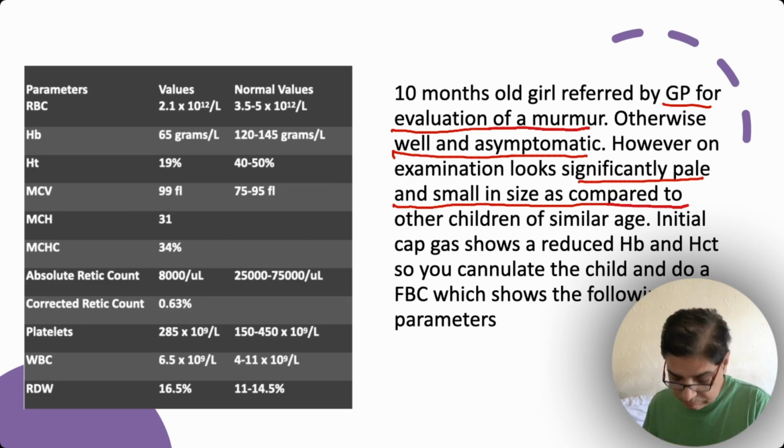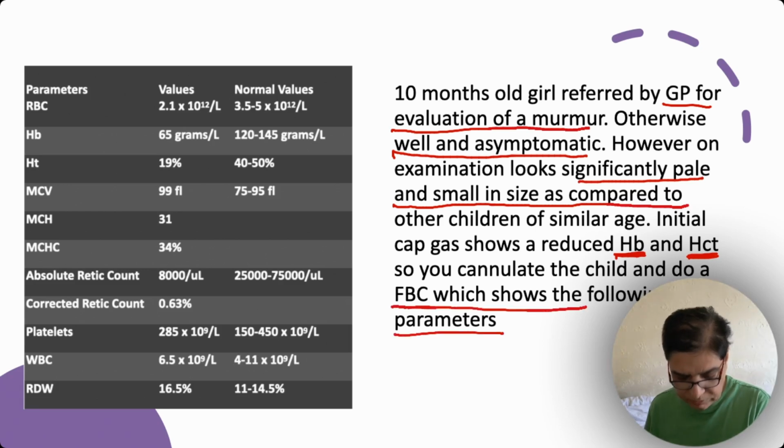You start with a simple blood gas to give you an idea, screening the hemoglobin. And you find that the child has reduced hemoglobin and reduced hematocrit. Both these parameters are down. So you think, okay, fine, this pallor is because of some degree of anemia, because the hemoglobin is down and the hematocrit is down. So this needs a proper full blood count. And as part of your workup to refer this child onward to the pediatricians, you have to do a basic workup. So you do the basic workup and take the purple bottle for FBC.